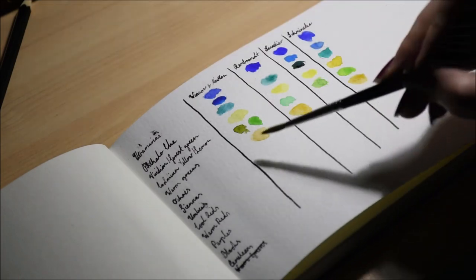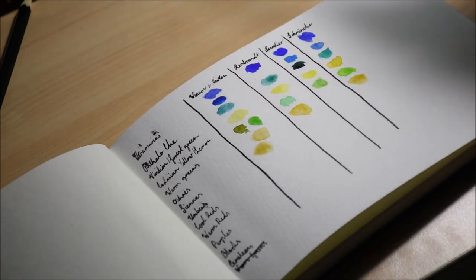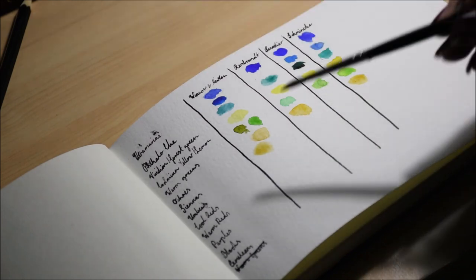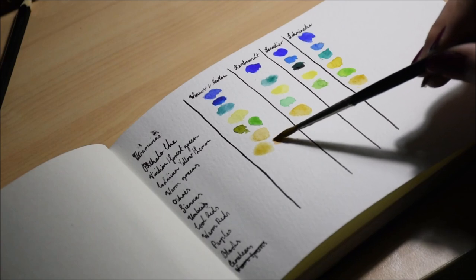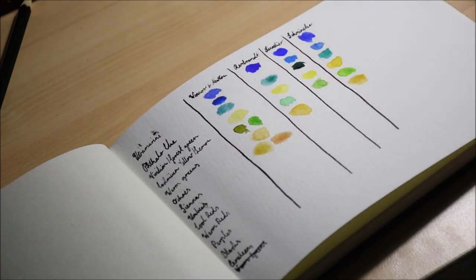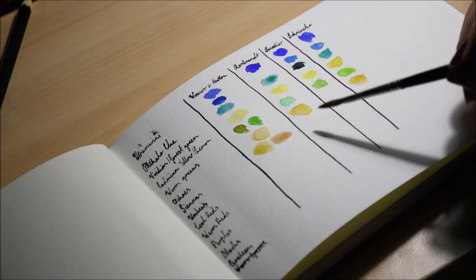And the Rembrandt was actually a bit of a letdown, I think, for this one. Perhaps I didn't mix enough water with it, but it was just really dull. Out of the ochres, the Rembrandt was probably my favourite. It was sort of like a warmer tone. The Schmincke one was slightly golden.